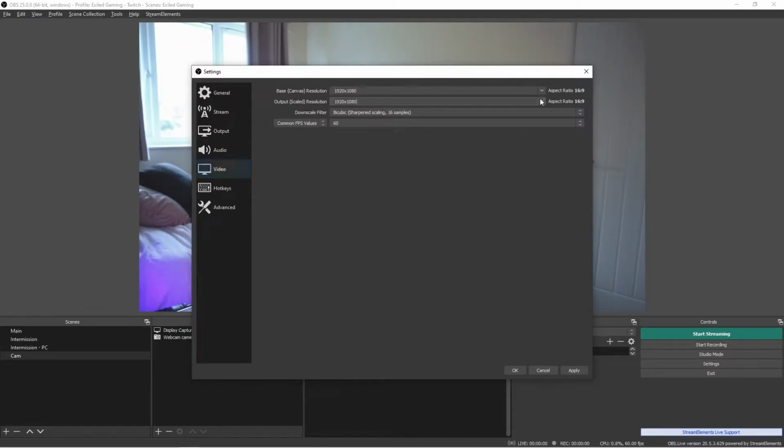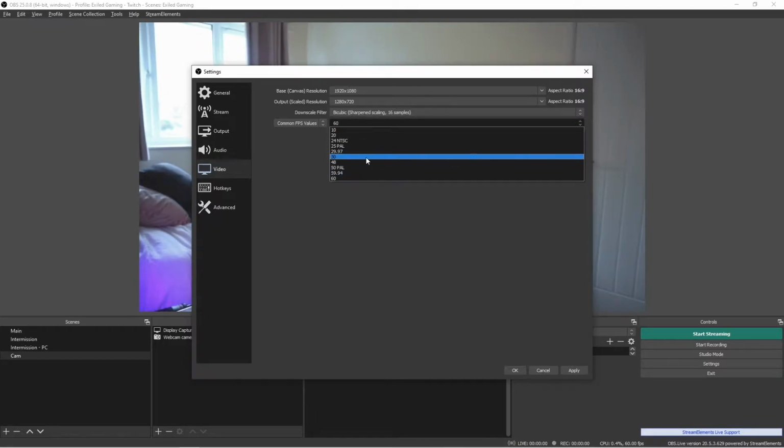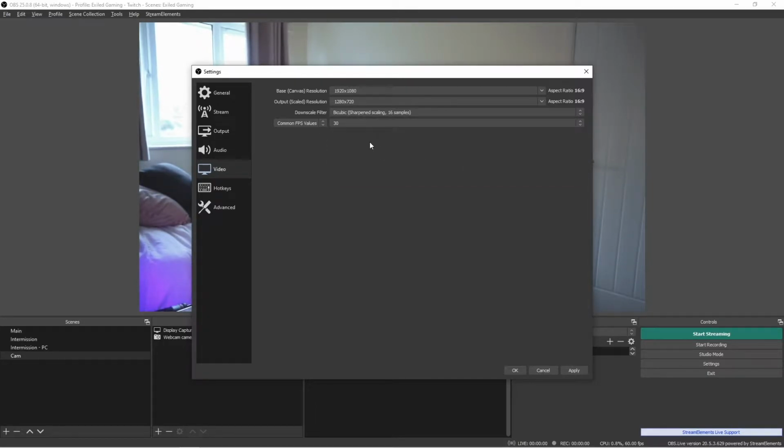Output scaled, I'm going to knock this down to 720p. Now this is just basically taking our 1080p and resizing it and sending a lot less data over to Twitch. Chances are most people are using a 720p device as default anyway. In some instances they may even be using 480. Obviously they're internet dependent. Frames per second, I'm just going to knock this down to 30. So we've got a drastically reduced size in terms of the data that we're sending over.